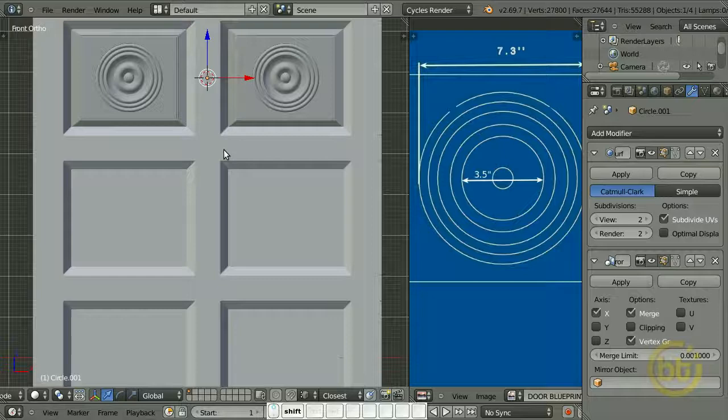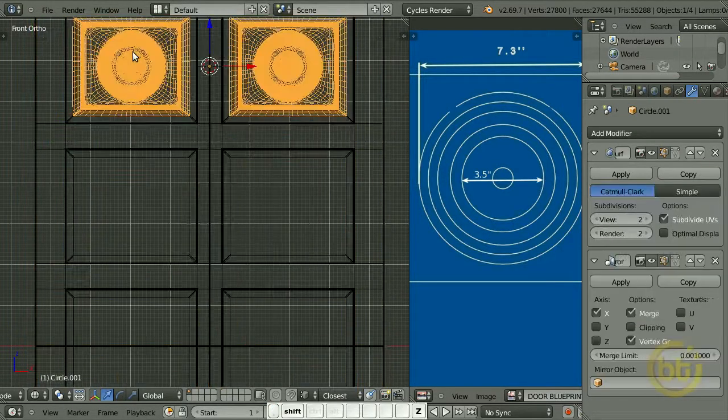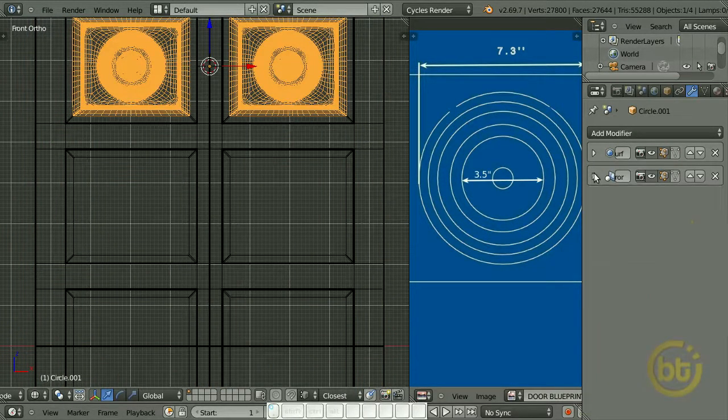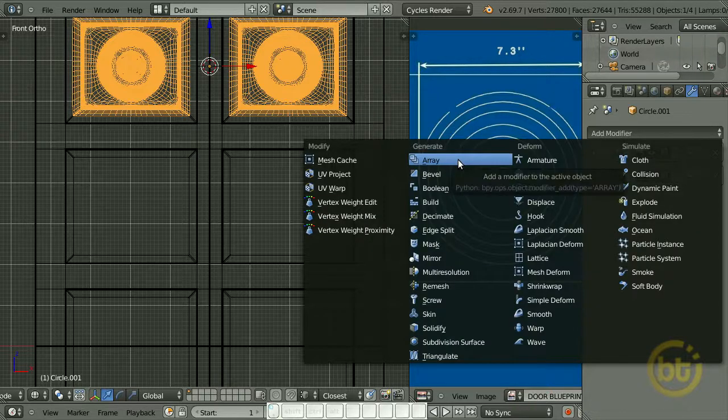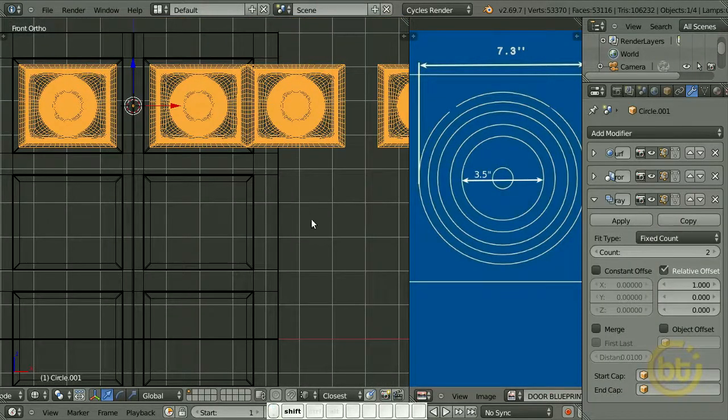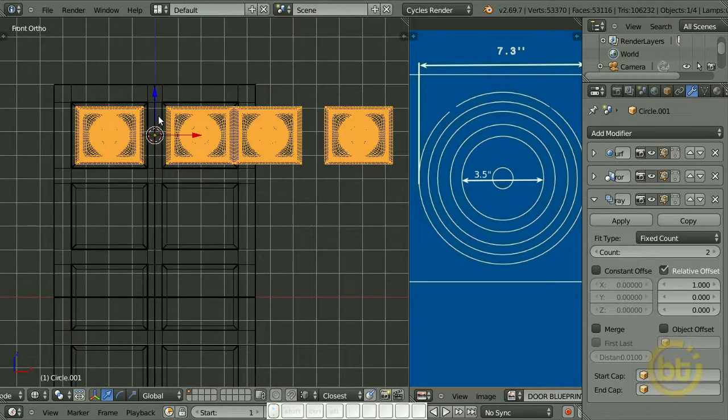Okay, fine. Now select this panel, minimize this one and minimize this one. Add modifier, this time choose the array modifier. Okay. We want to duplicate this one on the Z axis. The arrow indicates this one is the Z axis. This one is the negative Z axis. We are going to duplicate these panels in the negative direction. This one is the X and this one is Y and this one is Z. We want to duplicate these panels in the Z axis.